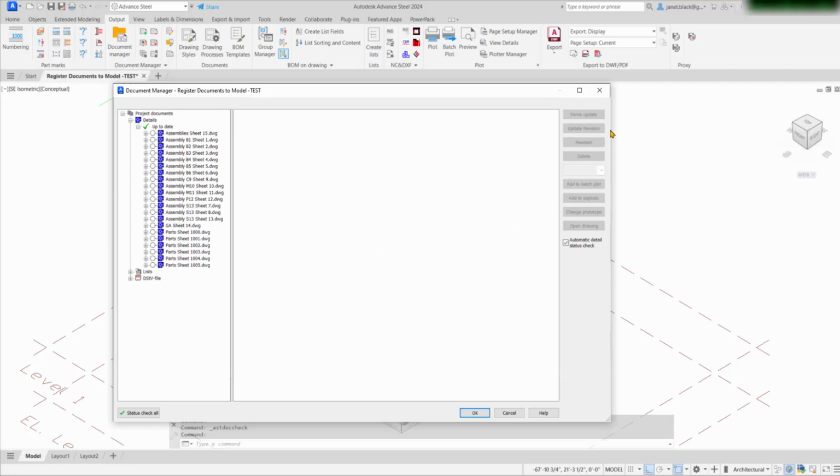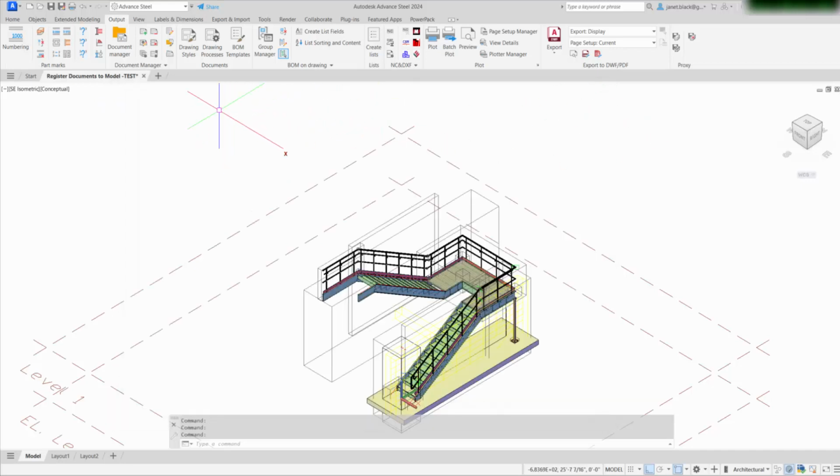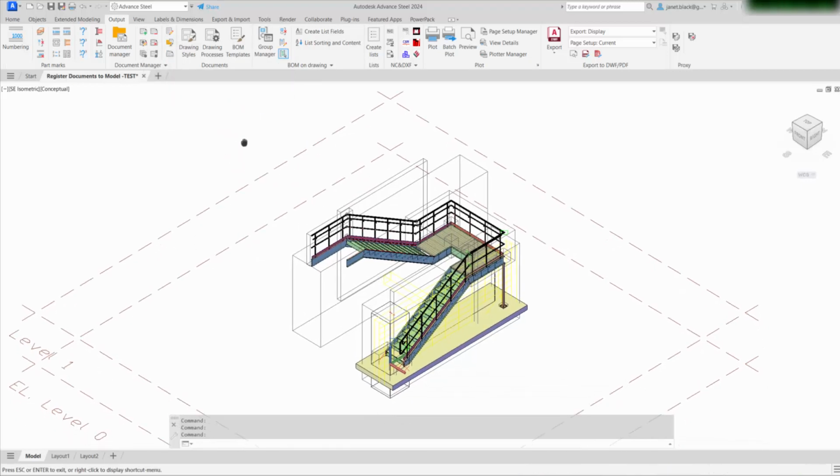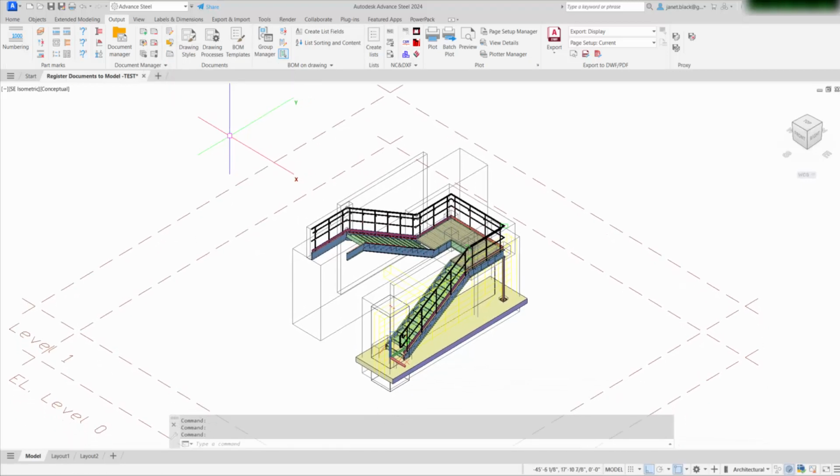Additionally, we could have copied over our other folders, NC files, bills of materials, and so on. So again, this webinar demonstration was how to avoid using register documents to model, but also covered a few scenarios on what could happen given you've kind of mucked up the workflow.